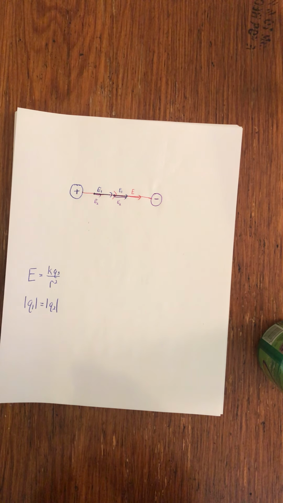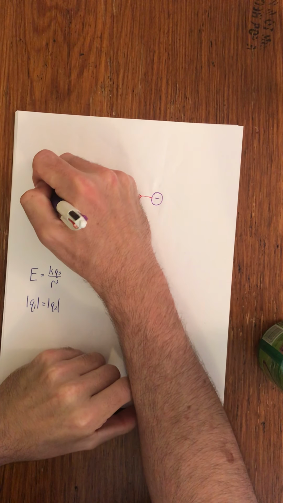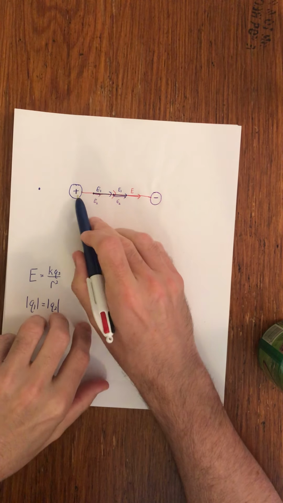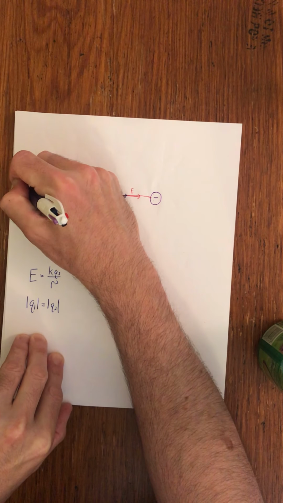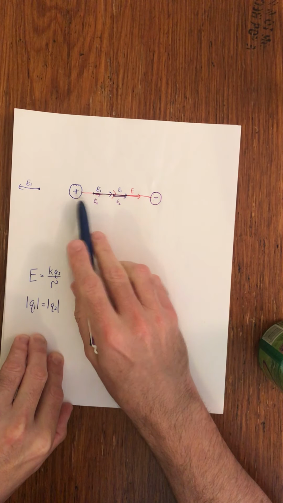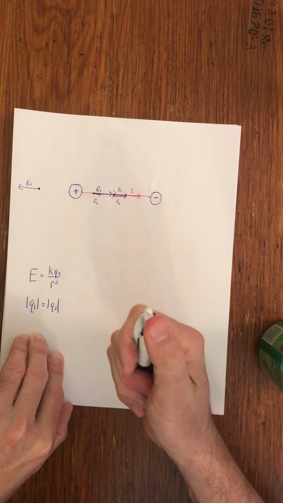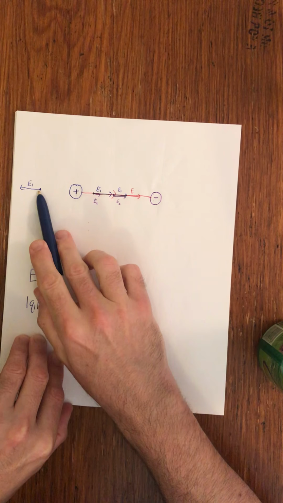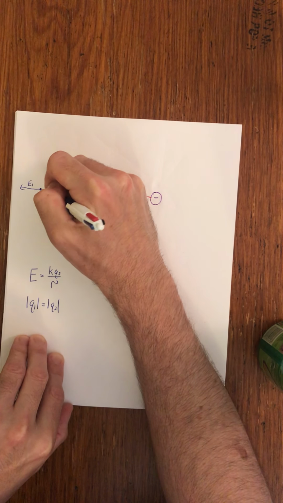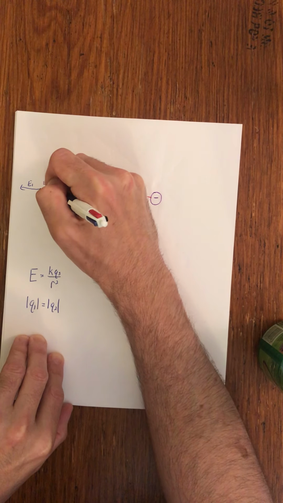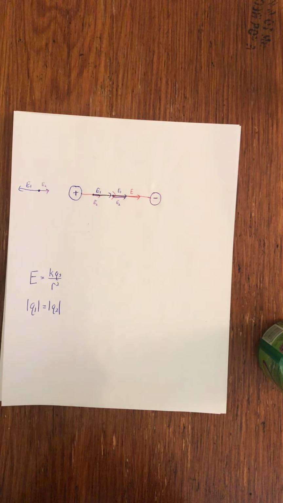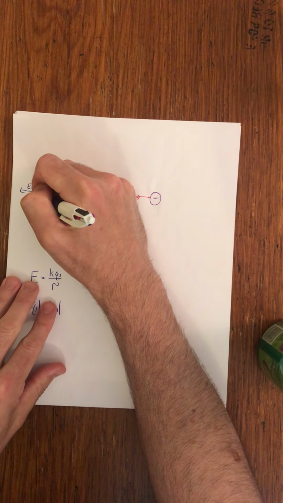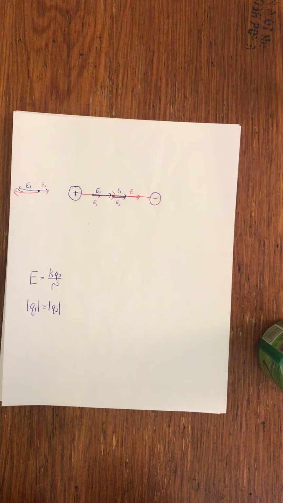Okay, cool. Let's look at another point that is not on the line connecting these two. Let's look at something over here. If we look at this, E1 is radially outwards, so there's E1. And for E2, a positive particle would want to go radially inwards toward that one, but it's going to be a much smaller vector, because this is a lot closer to this point than this is to this point. The important thing here is that the net field in this direction would follow the direction of the E1 vector.